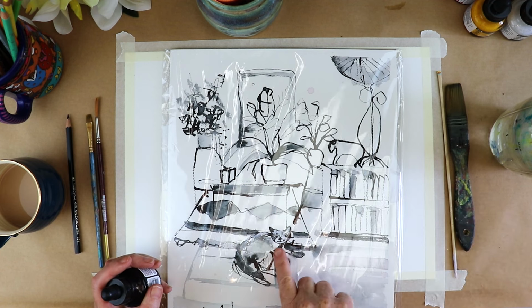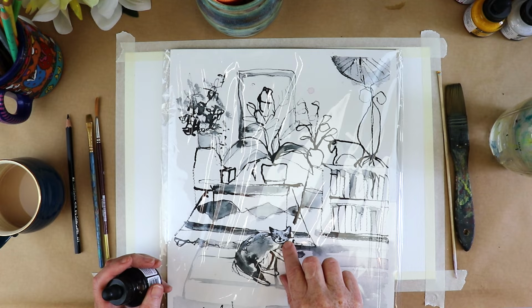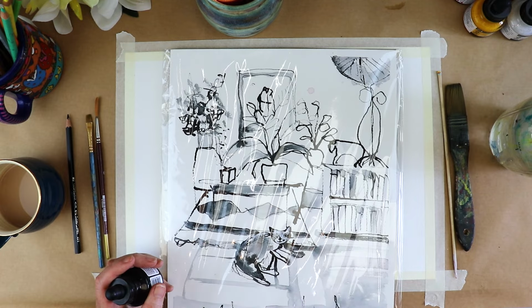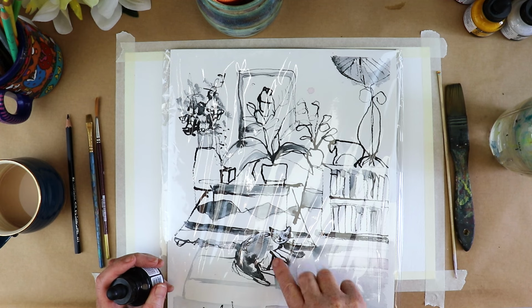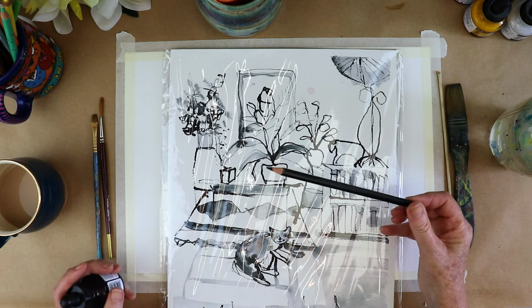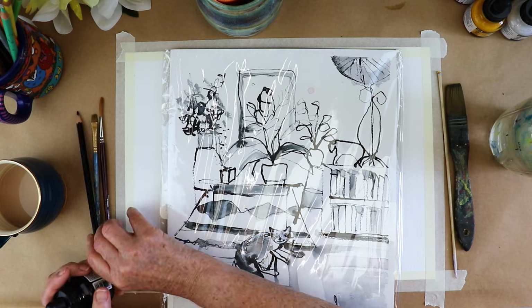Sometimes with this one, I added just a little tiny bit of white gel pen in because his face is pretty wonky, the little kitty's face, but I had lost a lot of the light, so I just put a little bit of light back in. Occasionally I'll bring a little bit of watercolor pencil in black, but we'll see what happens.